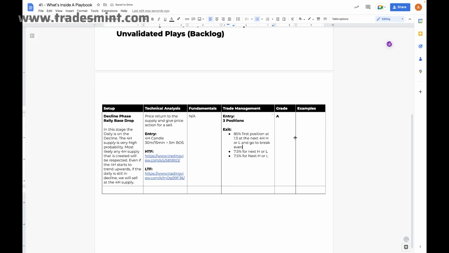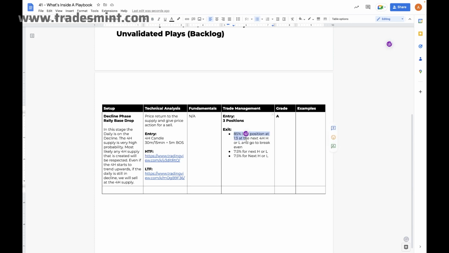And the reason why is because many times I haven't let the trade play out and develop. So if I don't let the trade develop, then I'm going to get stopped out too early. So I don't want to get stopped out too early. And the reason why is because I want my 1 to 3 in reward, my 1% risk, 3% reward. I want to make that, right? And that's the only way, as I showed you in the risk based on percentage video, that if you don't let that play out, then you're going to cut yourself short and cheat yourself out. Okay. That's my exit, my trade management, right?